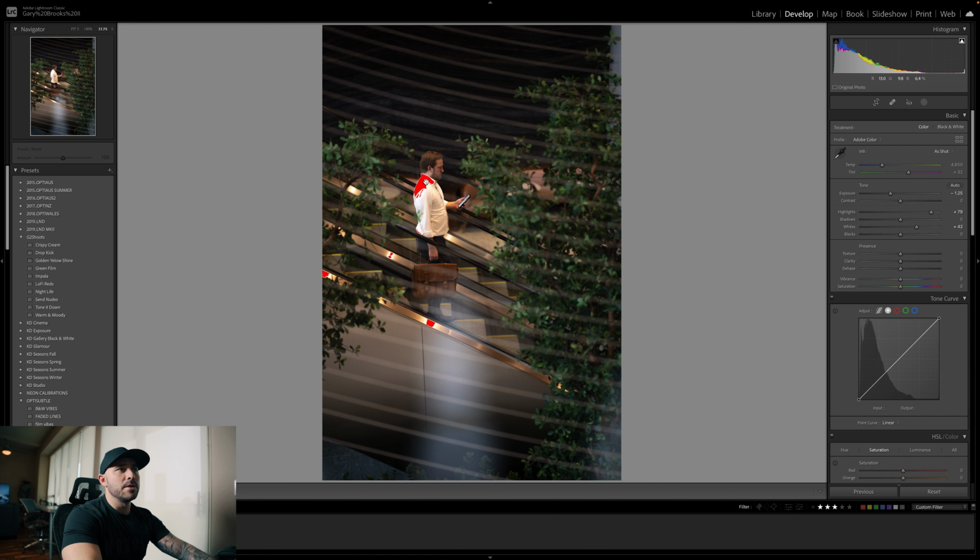I don't want it to peak on his face. I don't mind a little peaking on other avenues of the photo, but definitely don't want it peaking on skin tones. So maybe bring it down just a little bit. No, the whites aren't. That's fine there. Bring up the shadows a bit. Bring down the blacks.